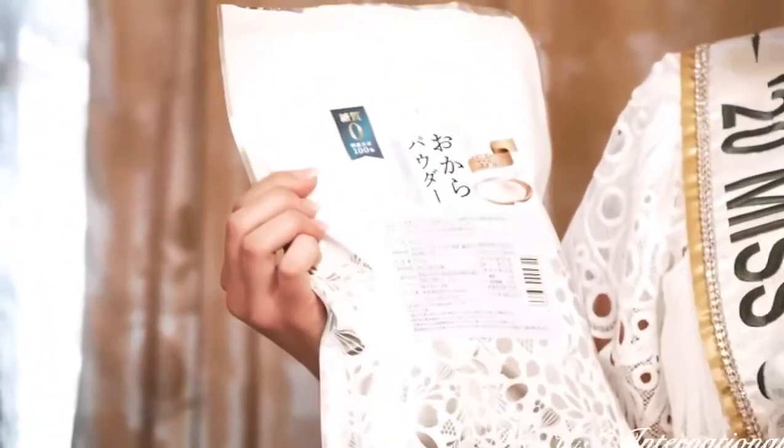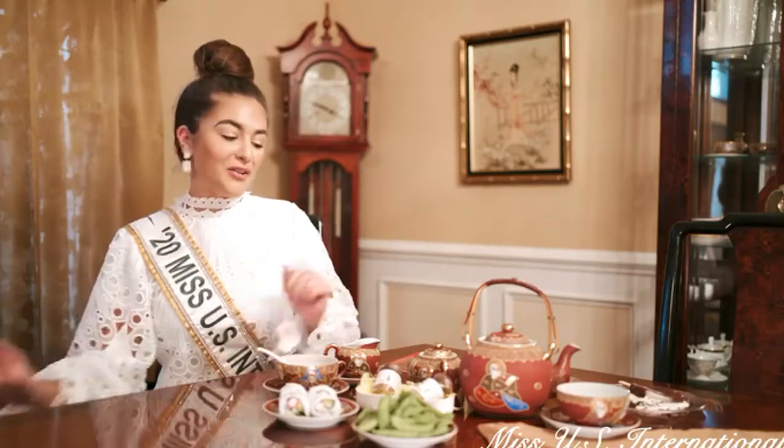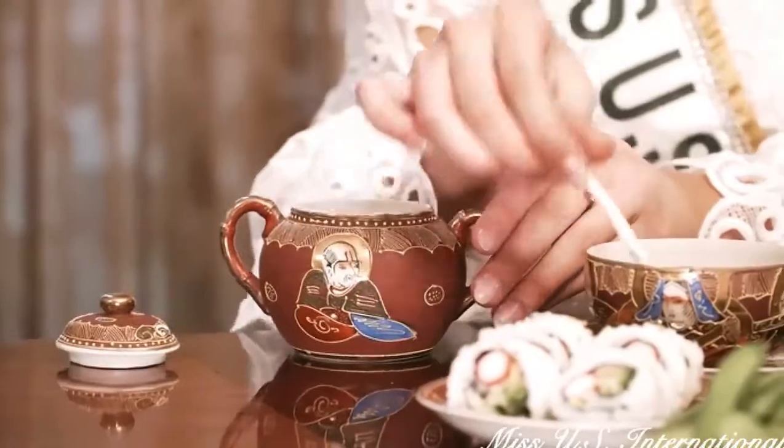So first we have the Okora powder. It's a powder full of nutrients and substances to make you feel so energized and it's very healthy. So first we're going to be trying it with my green tea today. One spoonful equals one head of lettuce, so that's how much nutrients you get from this powder.